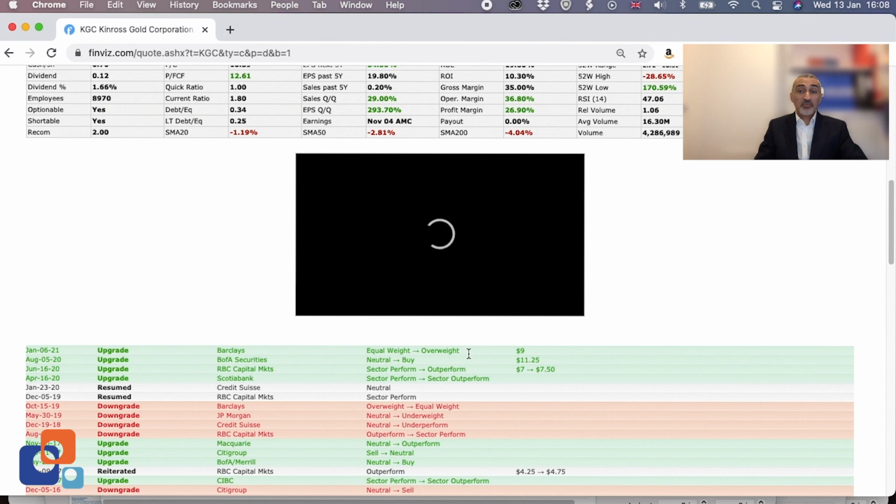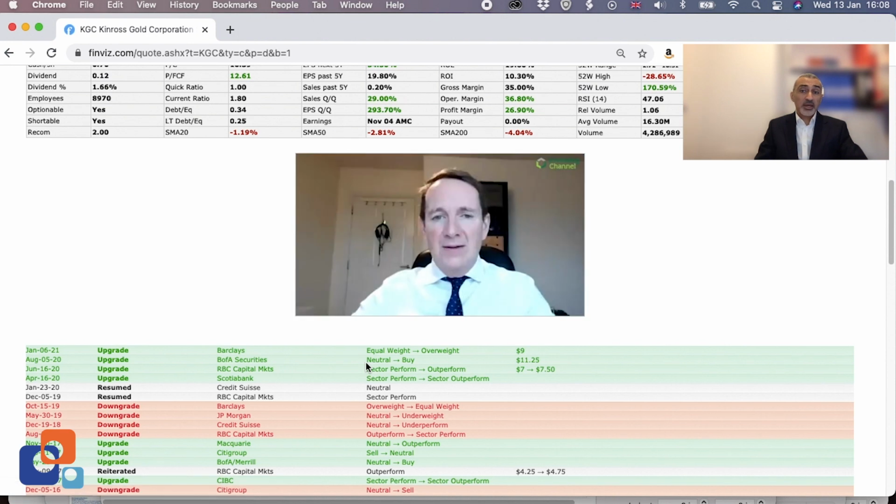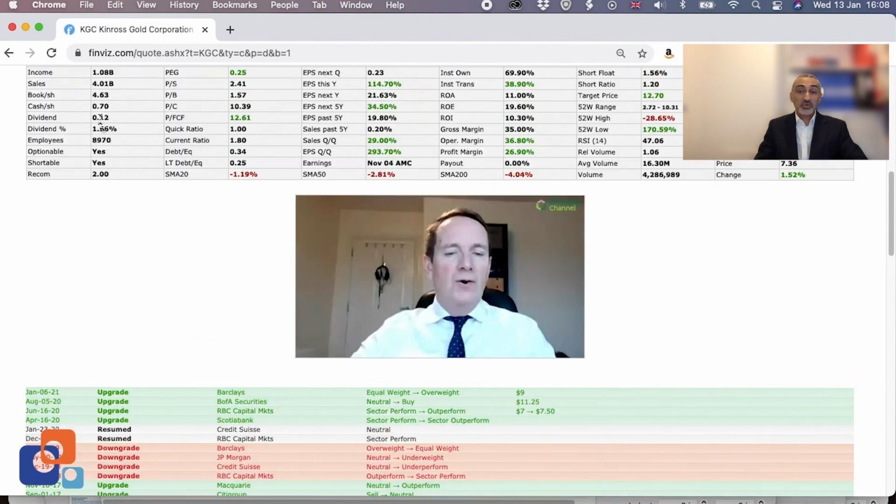In August, we can see Bank of America upgrading their view and target price. I would look at the most recent updates here, because I'm not interested in what analysts were thinking about this company in 2018, for example, because things change. I would also look at trends like whether brokers are becoming more positive or negative. We can see here that from April 2020, all brokers have upgraded their views, which should mean that there is improvement in this company, even more than what analysts used to think before.